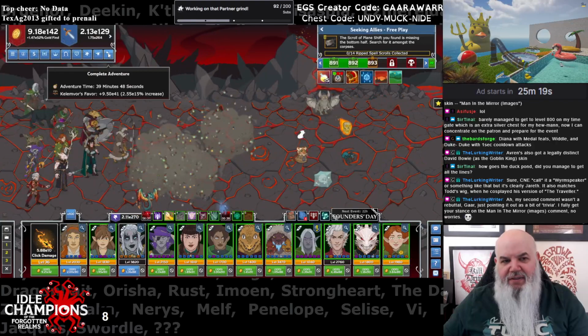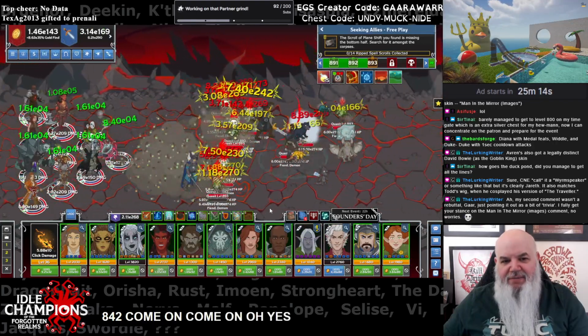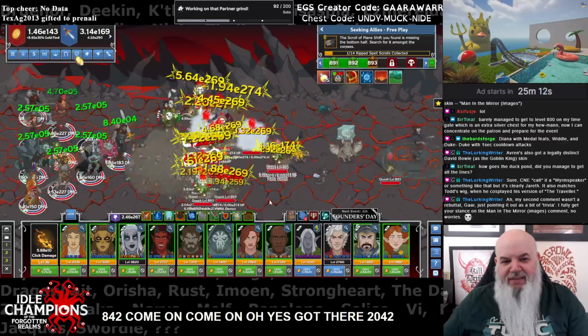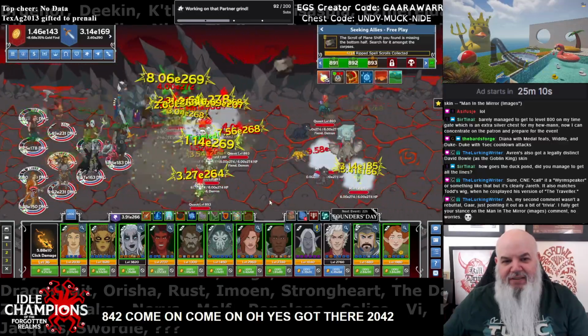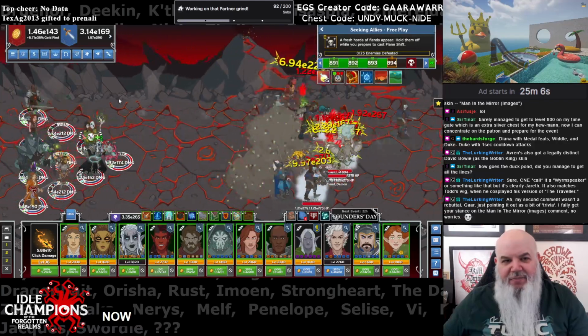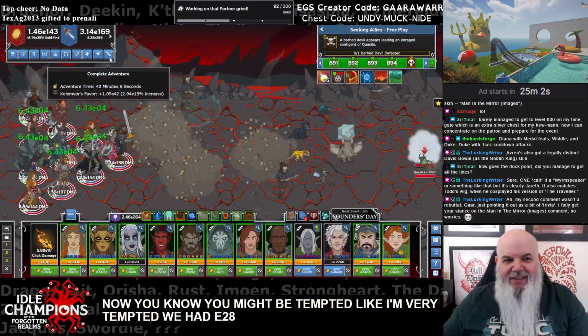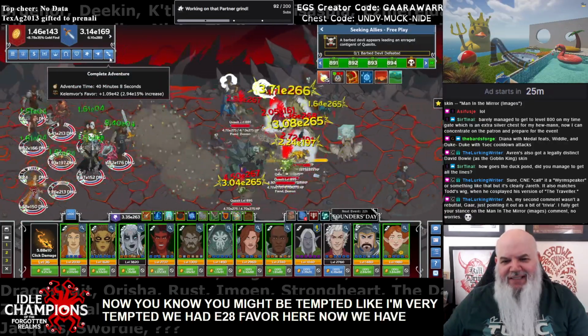E42? Come on, come on. Oh, yes, got there. E42. Now, you know, you might be tempted, like I am very tempted. We had E28 favor here. Now we have E42. Like, that's enough, right?